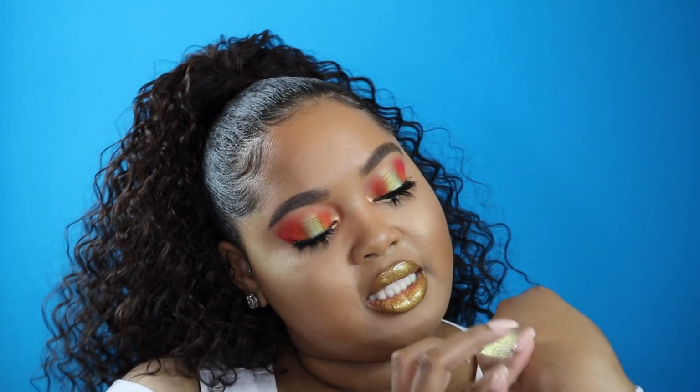I'm a sucker for white gold highlighters, and I absolutely had to have it when I saw it swatched. It swatches and applies really smooth, and it's very pigmented, so you do not need a lot at all. Plus it's very reflective, and I like that it's a little bit different than other white gold highlighters that I have in my collection. I will show you guys some comparisons that I felt were a little bit similar, but yet nothing really came close to the blue shift. I think it looks bomb on my cheeks.